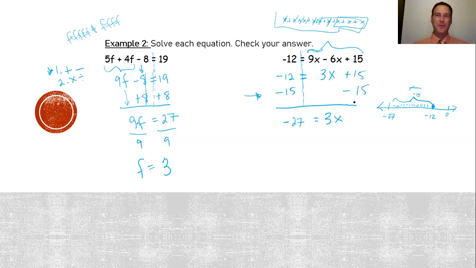And no, we're not done. How do I get rid of this 3 out front? You have to divide. Boom. Now I know that 27 divided by 3 is 9. But a negative divided by a negative, you have two negatives here, your answer is a good, positive. Now, do I have to write a positive sign here? You can, but you don't have to.